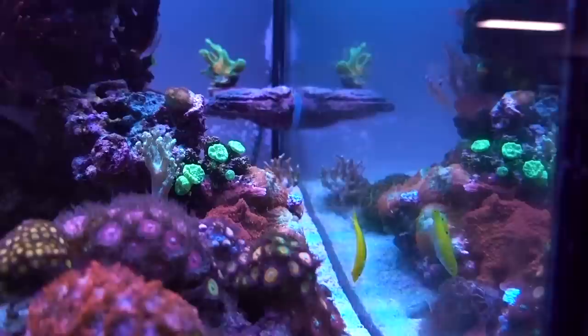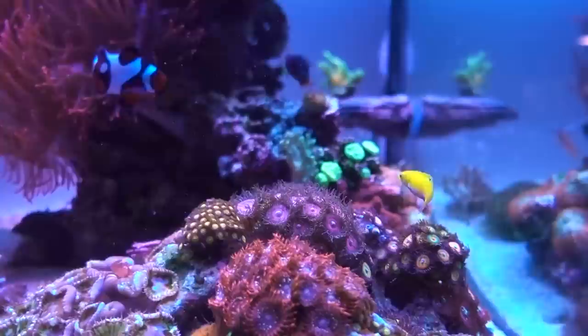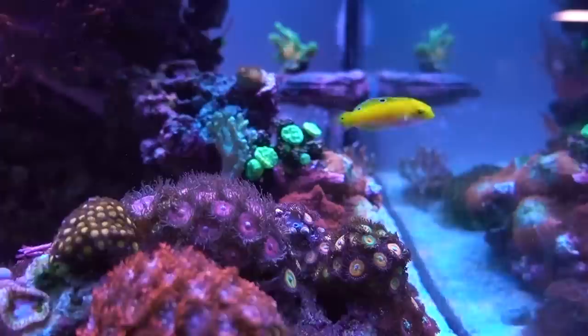It's really interesting. It's almost like he can move his head independently. You see him looking left and right and then going for it. It's really hard to describe. It's almost unnatural looking in a way. But beautiful little fish, beautiful little fish. And he always has a little belly.